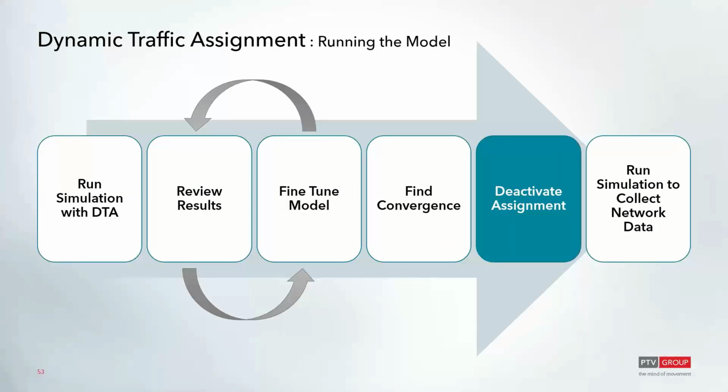And then once the convergence has been reached and we have that complete path set, we can move on from here and go ahead and actually turn off that DTA path set. And then we can make sure that we've reset all of the demand values to 100% for all of the remaining simulation runs so that we can go ahead and collect some of our evaluation measures.